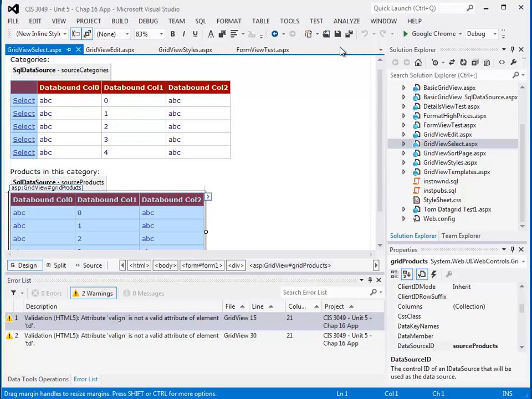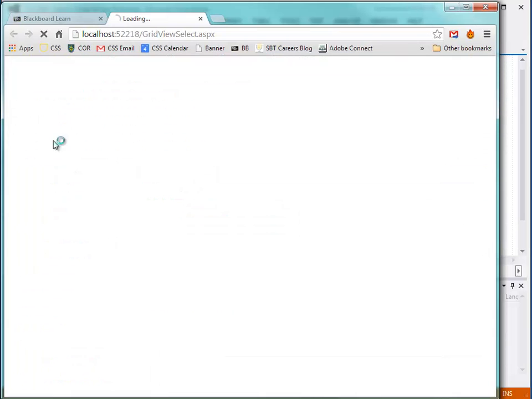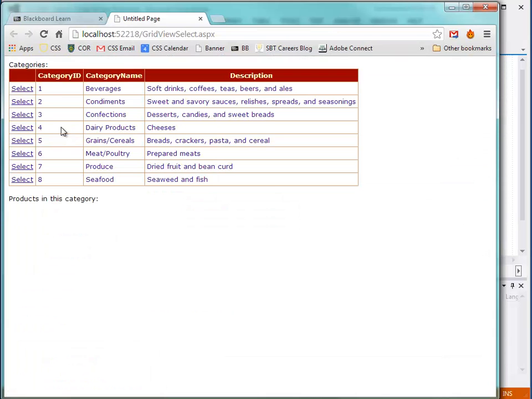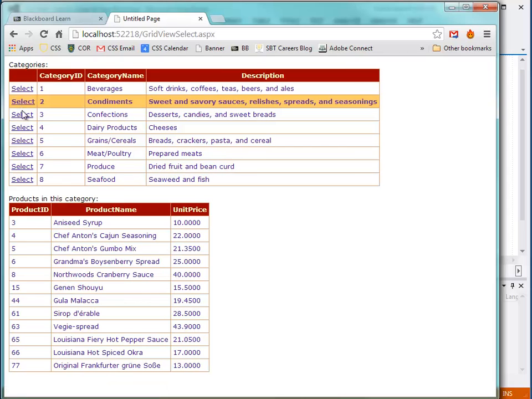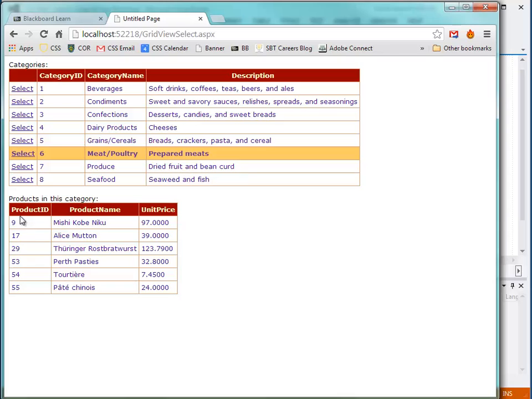So now when I run this, initially it'll just populate the top view, grid categories. So this is like dairy products and meat and produce and things like that. Now if I select one of these, it'll display the products down here and populate the bottom area. So if I select one of these values, this grid is then populated with more details. So again, you can base one grid on the selected values of the other, and you can see they've done some formatting here using themes.